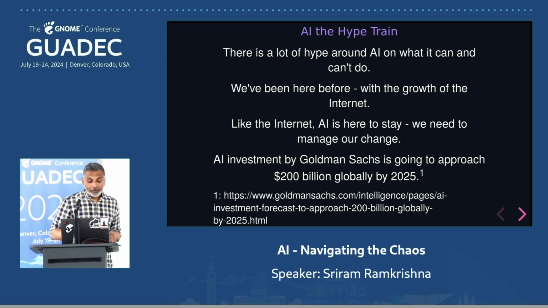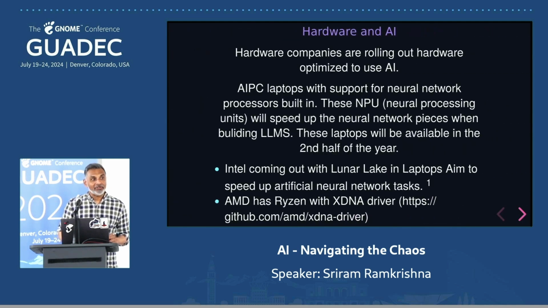And there's still a whole bunch of hype on AI. Goldman Sachs says something like $200 billion is invested in AI. But I've been told that the bottom has finally been hit, and there's going to be a course correction.